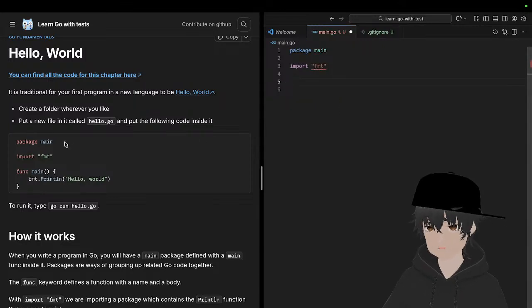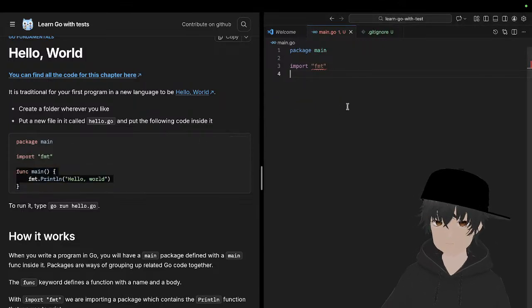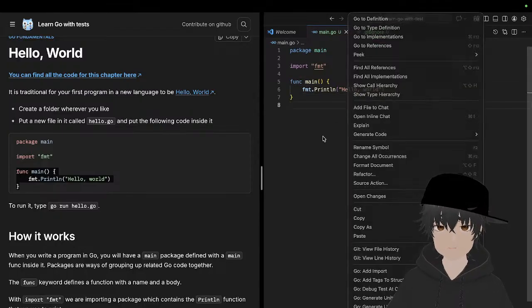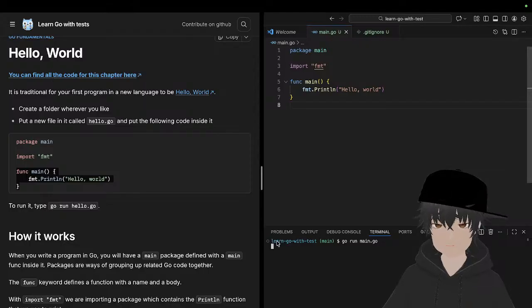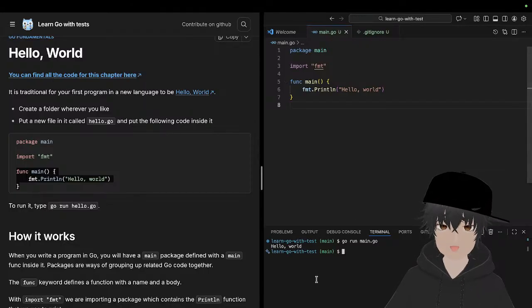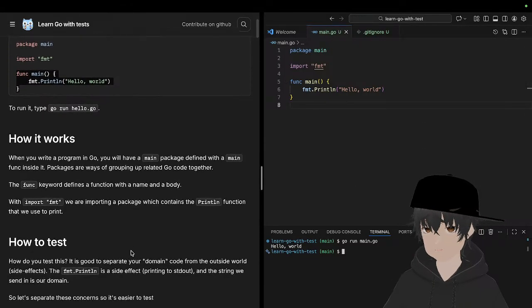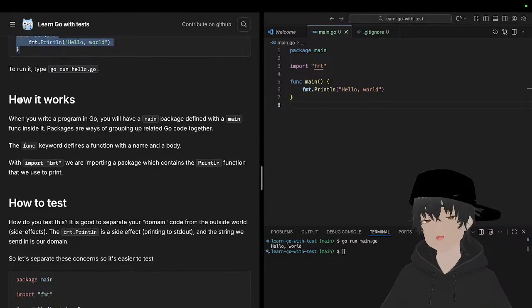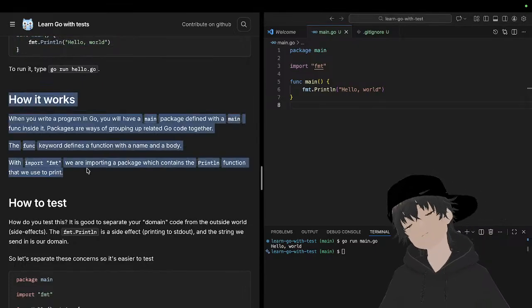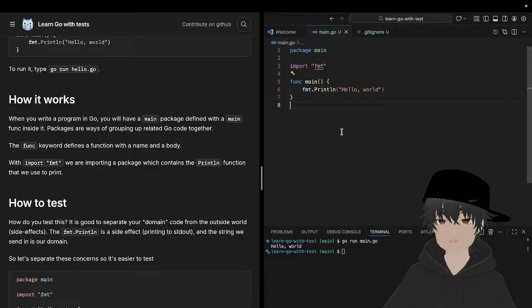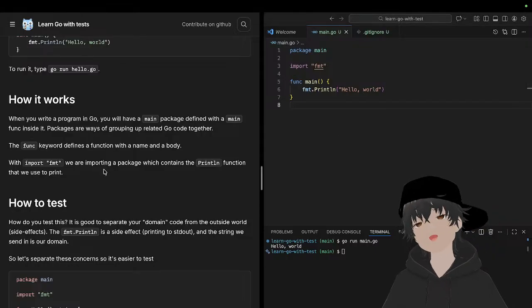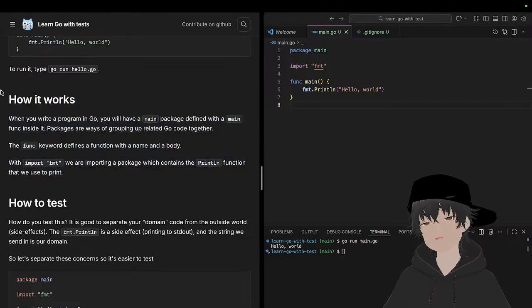Okay, so we can copy from here. If you run this program with go, you will find there will be hello world. Okay, so this is a good look at how it works. I know this function will print hello world, but I don't know how exactly it works. So let us see.